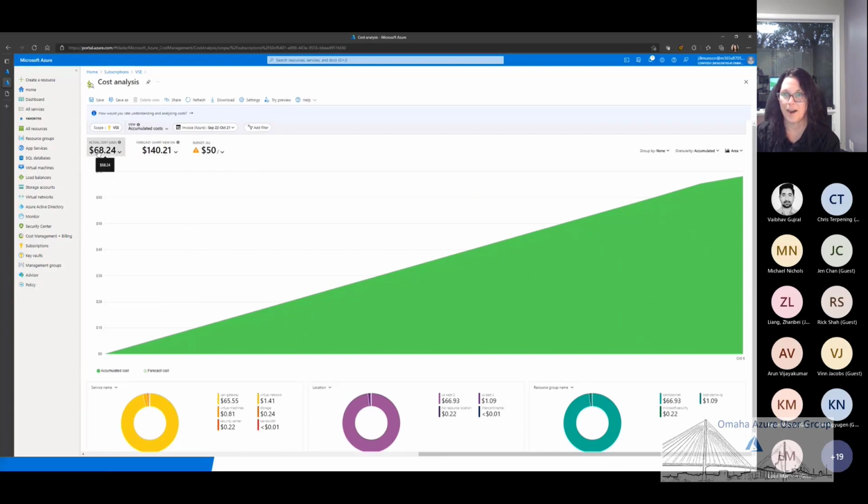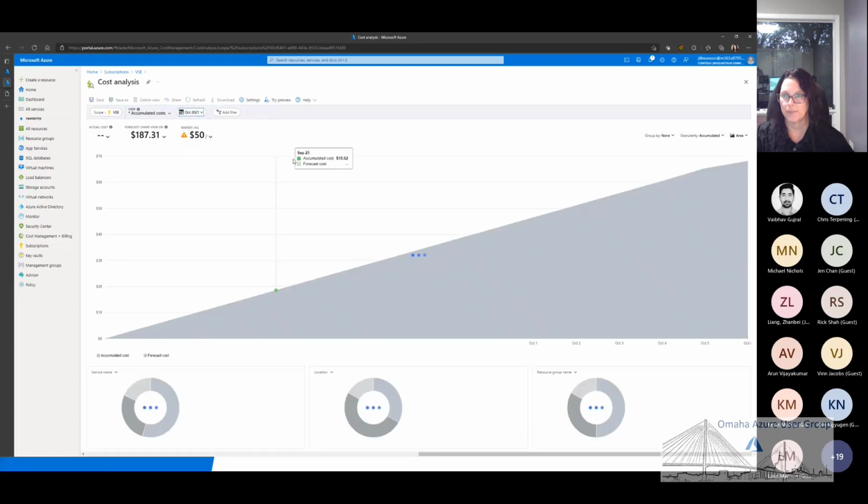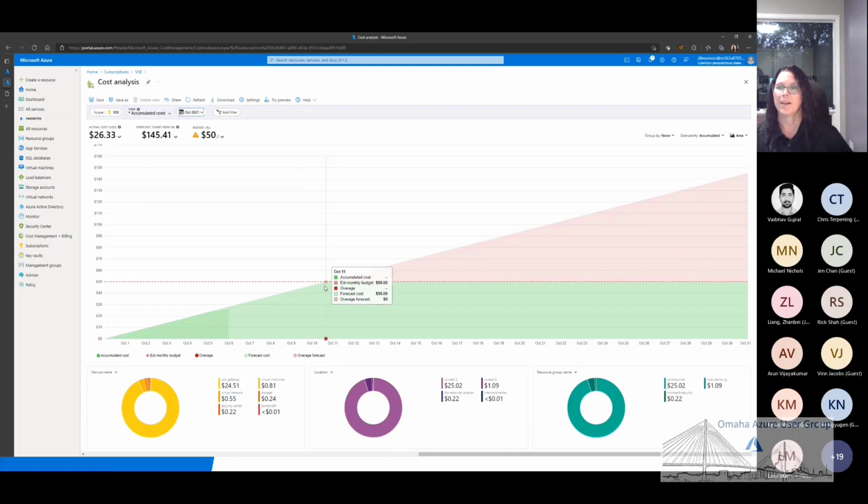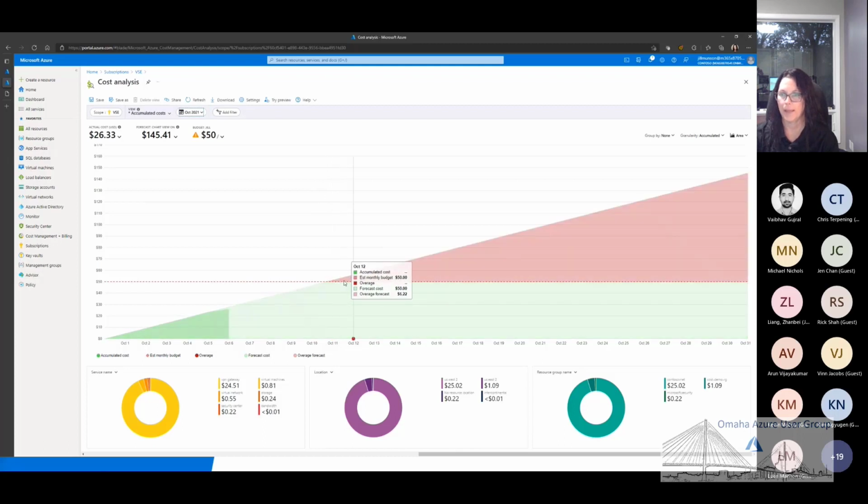So you can see I've got the actual cost, forecasted costs, and I've got a budget here. I've actually got just one right now. I had one that I removed beforehand. So the budget, if I go to my monthly spend here, change that to default view. Now you see that budget line. So I set up a $50 budget. It's going to alert me when I hit that. So come October 10th, 11th, I'm going to get an alert via email because that's the way I set that up. And we'll walk through another one, but letting me know that I'm hitting that limit.